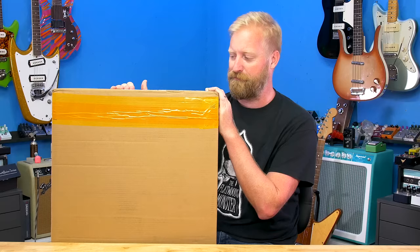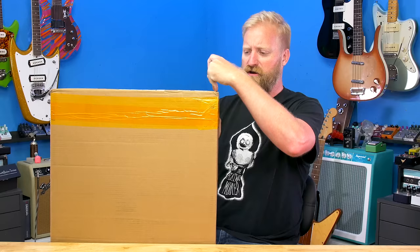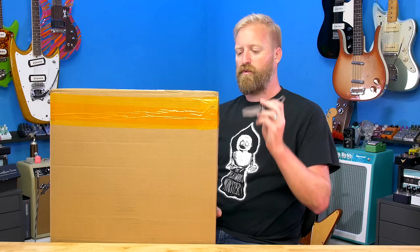I've got a great big box to open up. Look how wide this thing is. This is another guitar from Badcat Instruments. They've sent me a few guitars, I want to say in the past year. They sent me that acrylic guitar that I've got back there that I decorated with some vinyl a while back. I want to redo that soon. I like that guitar. I want to put more vinyl on it. Then they sent me a Les Paul style thing, and then a budget Strat style thing. You can go back and watch those videos if you want, or you can just watch this one.